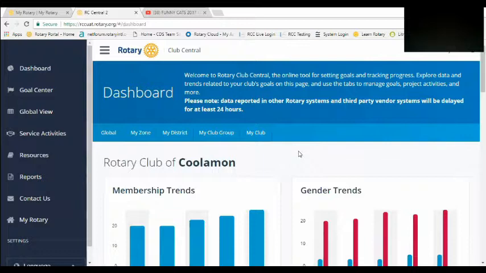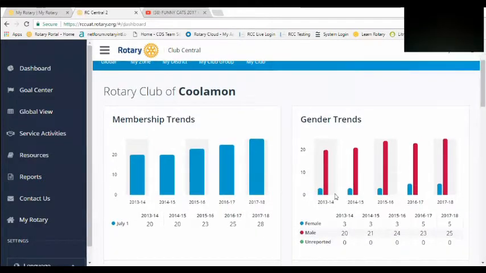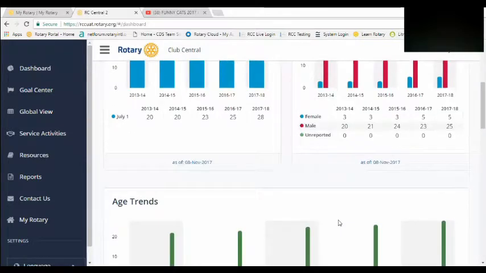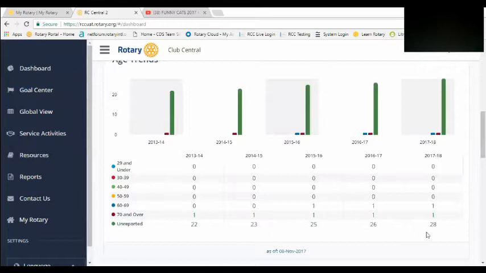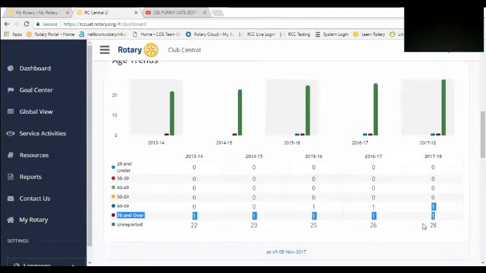So the dashboard really is a high-level trend of information about your club. It includes membership, gender and age, as you can see, with a 5-year history, and also gives a primary focus on club experience. So this is also the place where age trends can be recorded, and as an officer, you can clearly see how many age brackets you have, or in the case of this club here, that all but 2 members' actual dates of birth have not been recorded for whatever reason that is.